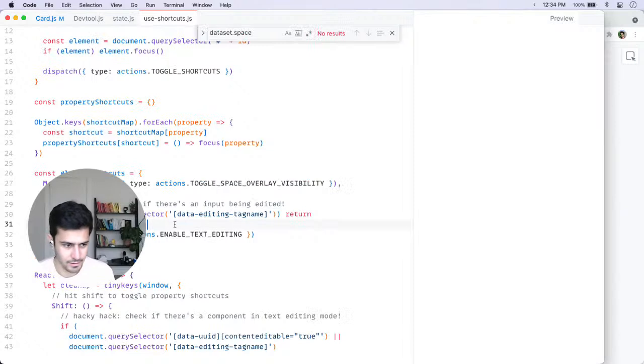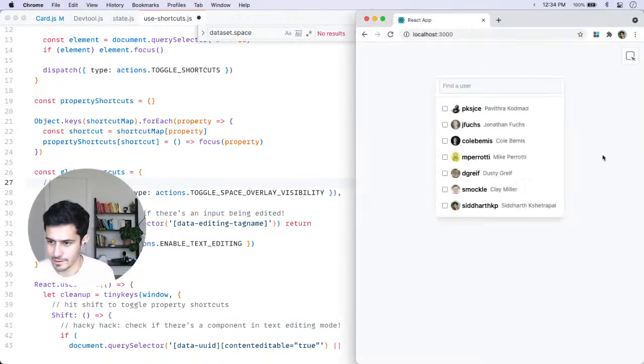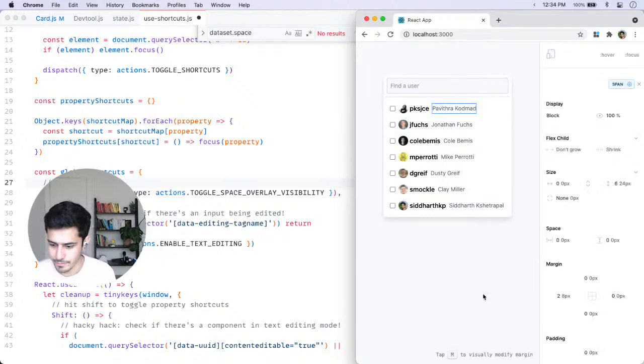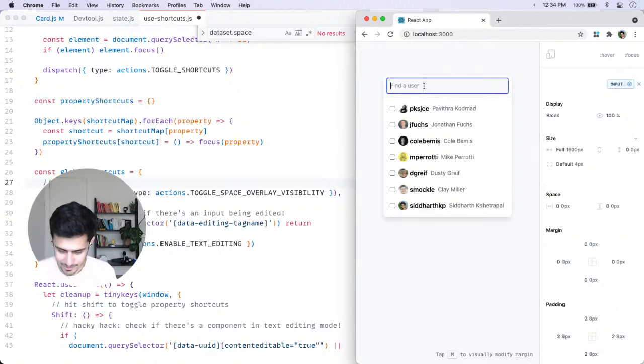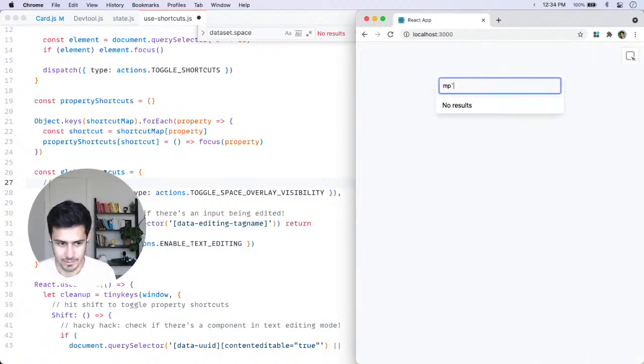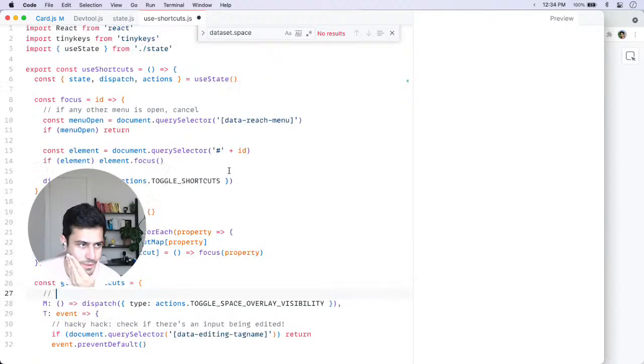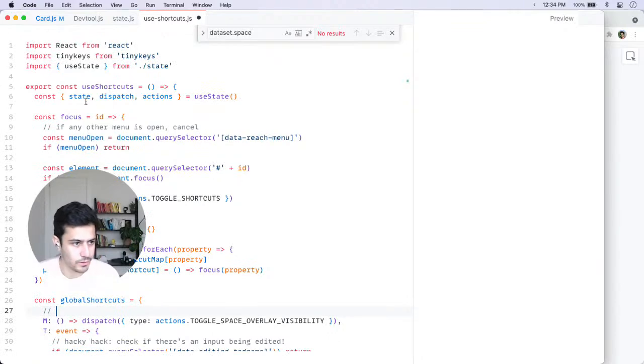Okay, so what's actually happening here is that there is this shortcut, right, which tries to do something, but when I try to type this M, I'm actually not trying to use the shortcut. I'm trying to do something else. But like DevTools doesn't know that. So if it's not enabled, then it shouldn't try to do any of this.